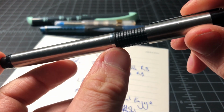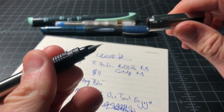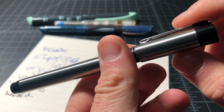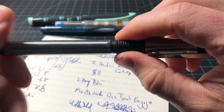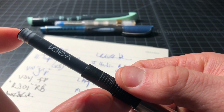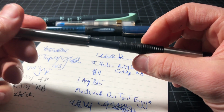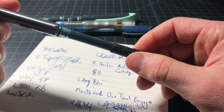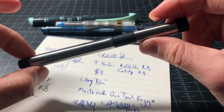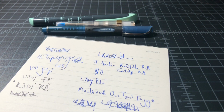It's pretty nice, has a stainless steel body, plastic grip, some more steel up front. It's not a great writer, but it's okay, and it is an interesting way to dip your toe in the water. That actually uses these Zebra refills, in this case an R301 refill. So again, it's not something you'd be using fountain pen ink for. You could refill this with fountain pen ink, but when I've done that in the past, it has leaked, which is why I don't have too many of these. Probably why I can't find my R301. I think I threw it out or lost it when it leaked.